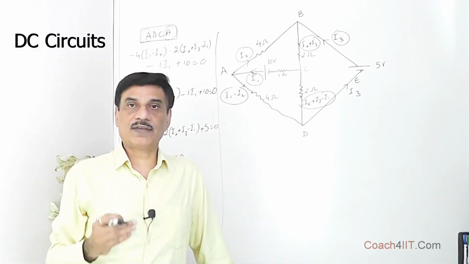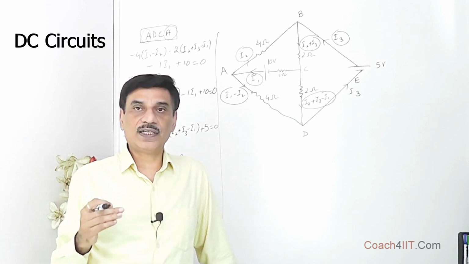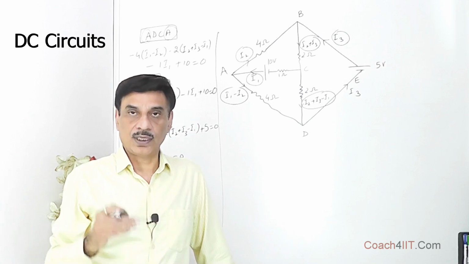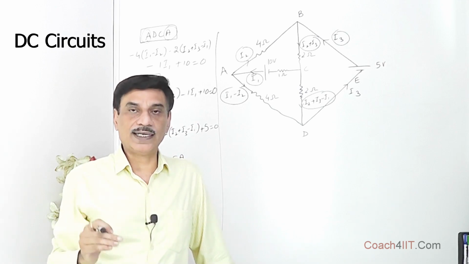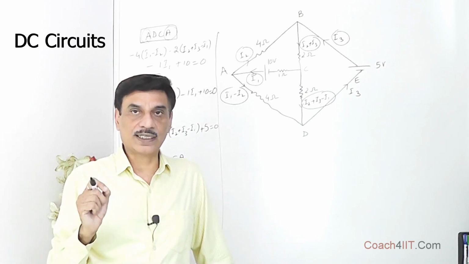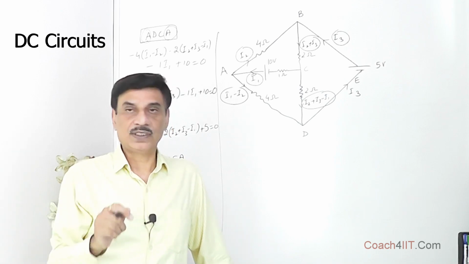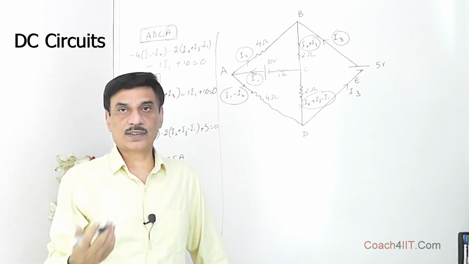Let's say if we have a building, one point can only be at one height, it cannot be at a height of 50 meters and 60 meters also. One point can only be at one height. Similarly, the electric potential of one point can be a single value only. It means the potential difference between the point and the point itself is going to be equal to 0. That is what is KVL.